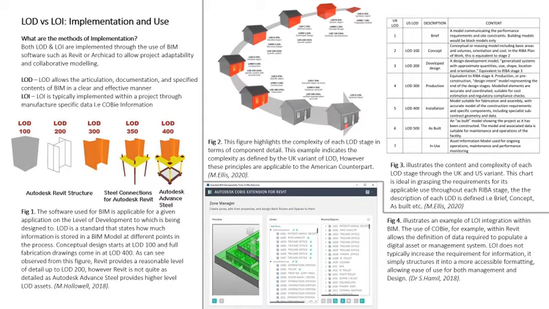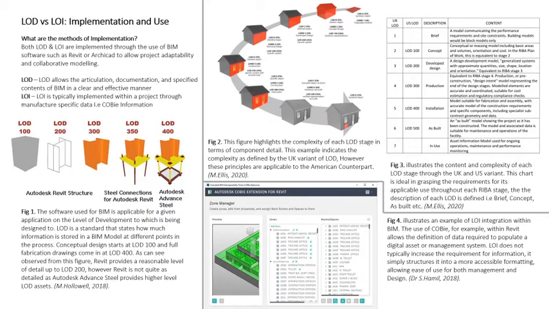LOI is the information content of a BIM asset, so LOI typically refers to the properties of an object, for example, that of a furnishing model obtained from a manufacturer or a material specification element. This is a typical method of implementing LOI within Revit or ArchiCAD. One typical example of this is COBie. This is a Construction Operations Building Information Exchange standard relating to the management of BIM assets.